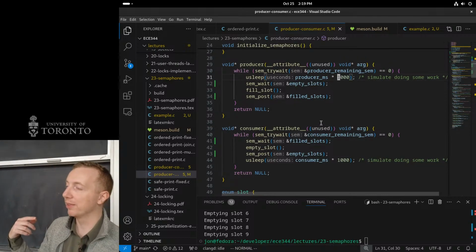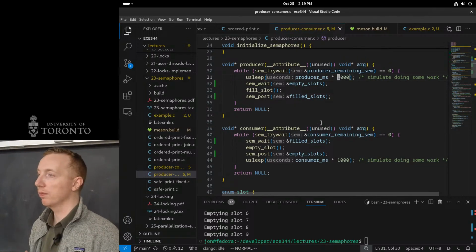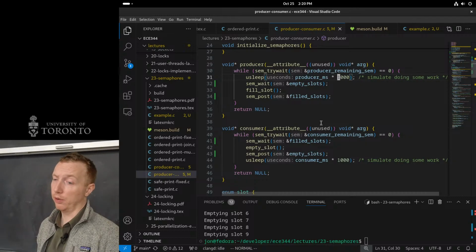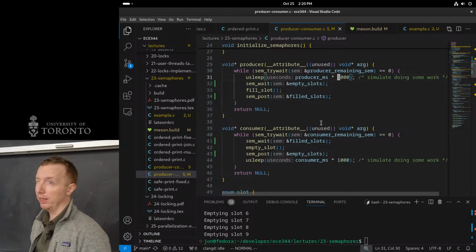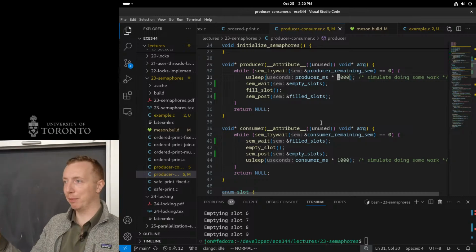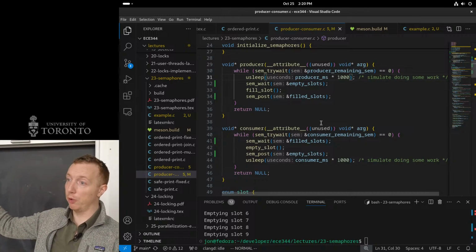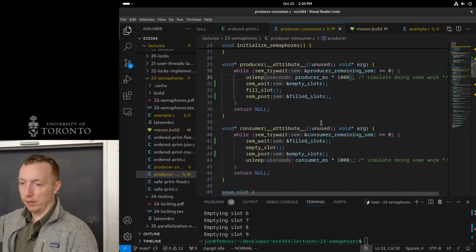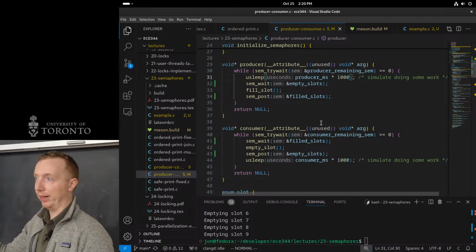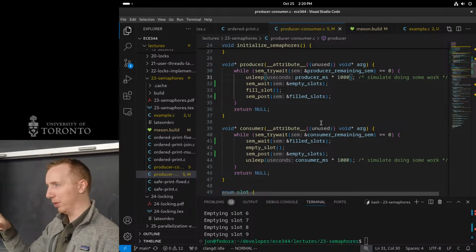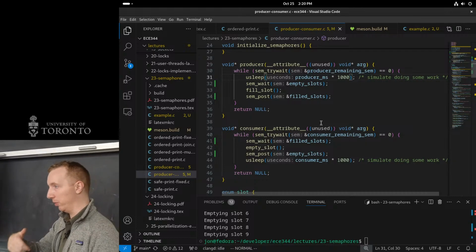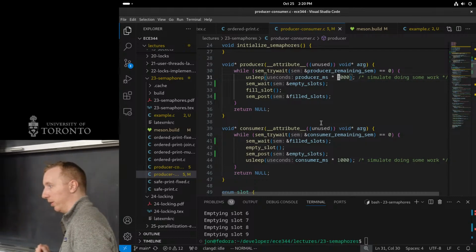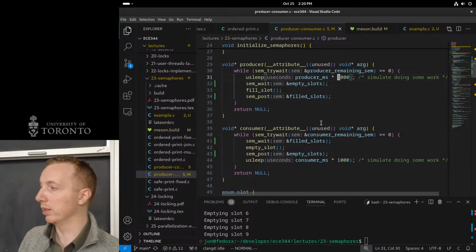Yeah. Under the hood, is a semaphore just an atomic? Yeah, it's basically an atomic. Well, the post is an atomic increment. The wait is an atomic decrement, but it will also do that thing where if it's 0, it just blocks. So there's some other logic there. Yeah, it's a condition variable packed in with it, right?